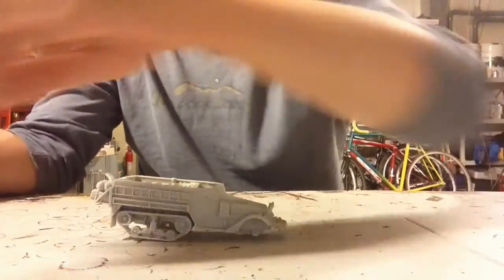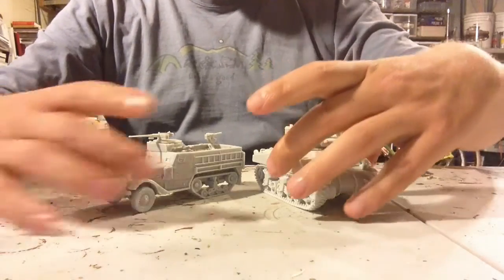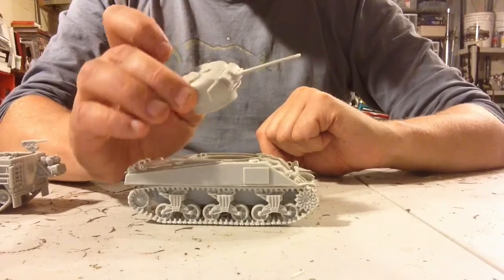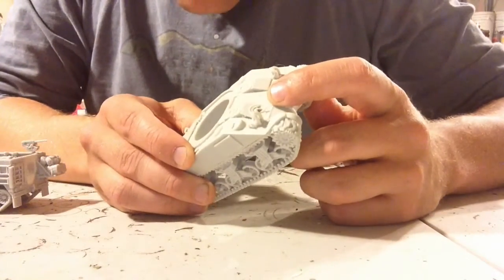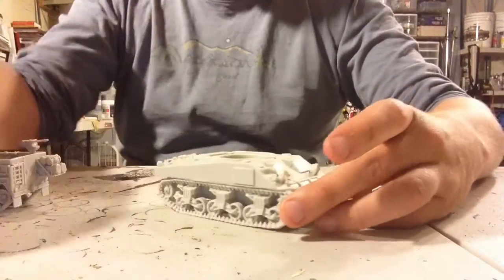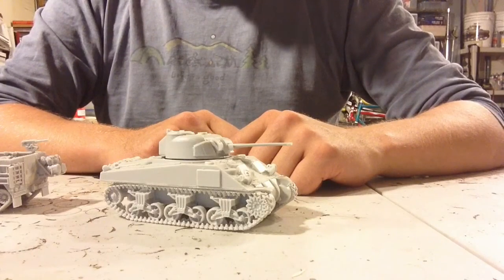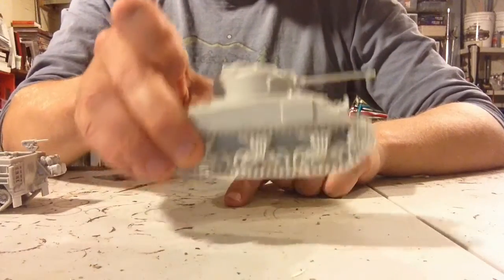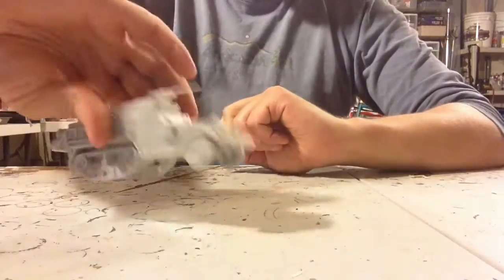Here are the final products, totally assembled. I think it took me all of 45 seconds to put these together. First, the Sherman — all I had to do is glue on the barrel to the turret and glue in the little machine gun at the front. Be careful with the barrel and just be mindful of that. Sherman done. As you can imagine, if all you're doing is gluing a barrel in for the main gun and machine gun, you're not spending a lot of time putting these together. You're going to be able to paint them up pretty quick and get them on the table. Excellent choice for Shermans — even if you're a Soviet player, you can pick a couple up and do them as Lend-Lease. They'll be awesome.